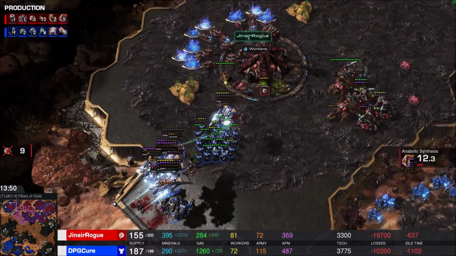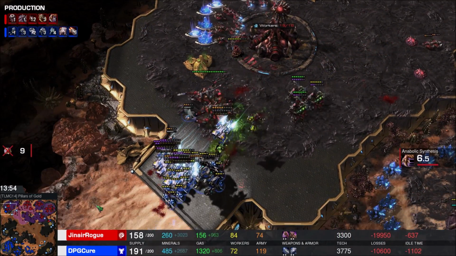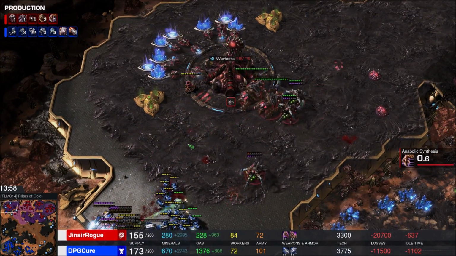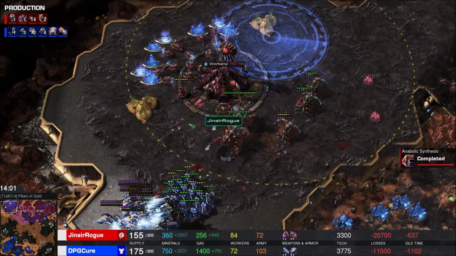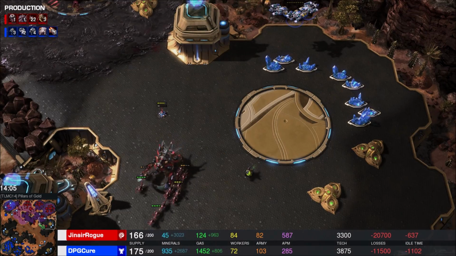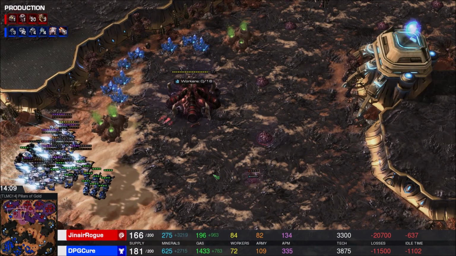Back up the left side, doing pretty well. Thor in the mix. And do these Ultras want to engage? I don't know. They're being kited, but I think they can make it happen. That mech skin on those Ultras, that is a hot skin, man. That looks fantastic. Anabolic Synthesis finishes, and now the Ultralisks are fast, which is a problem. Faster anything is bad.